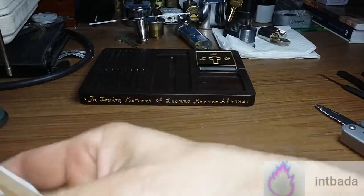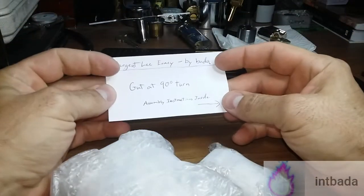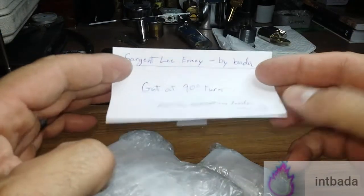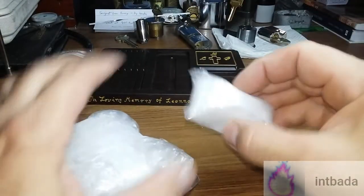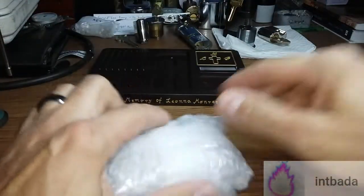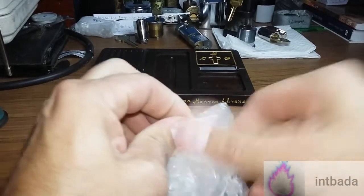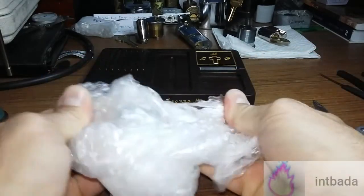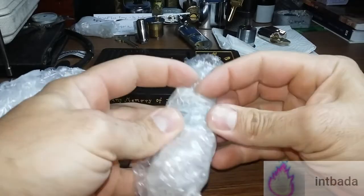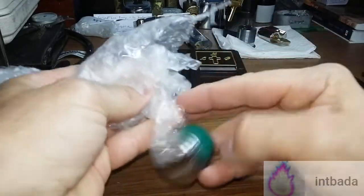There are some assembly instructions he said not to look at, so I'm not gonna look at that. 'Assembly instructions inside, gut at 90 turn.' I'll set that back there. We're not gonna open it. I've been doing a lot of trash talking, telling him I'm gonna pick it right out of the package, so I will attempt to pick this out of package - just because I've put my foot in my mouth.